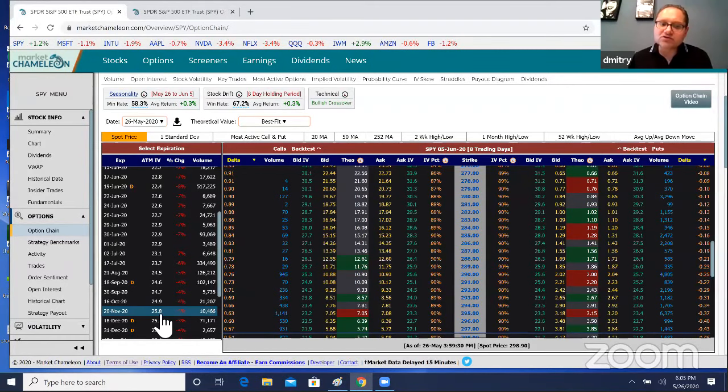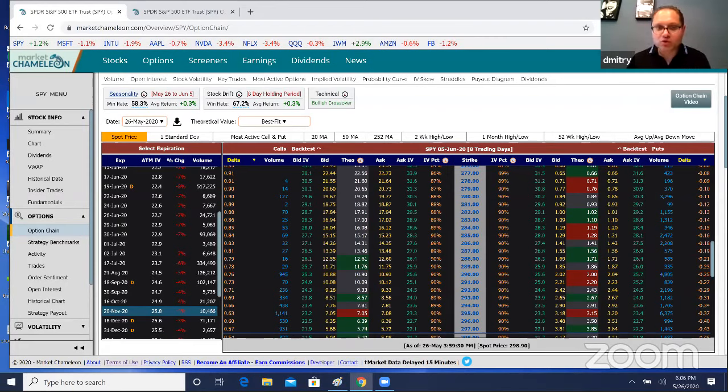If you're doing a calendar spread, that's important. If you're buying an option in one expiration and selling it in another, how are today's relationships versus historicals? Should you be buying the near month and selling the far month, or the opposite, hoping that as time goes on they revert? That's the gist of why we created benchmarks to help you with that, because right now you kind of have one benchmark: is the 30-day implied volatility high or low.